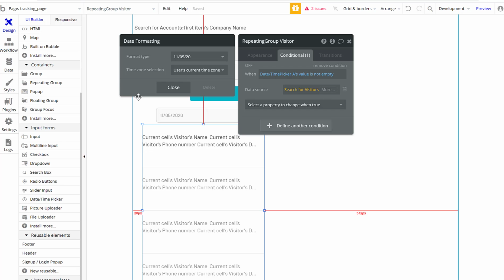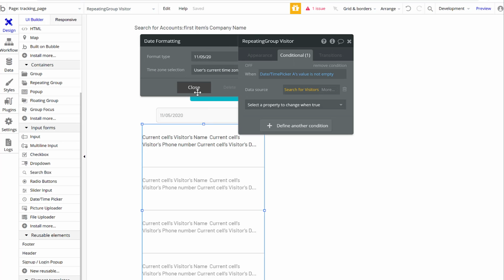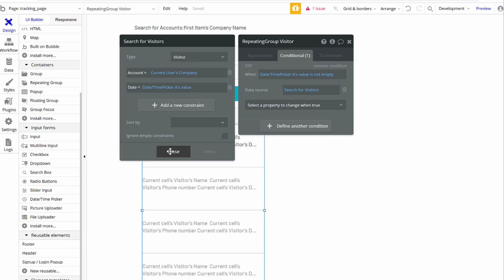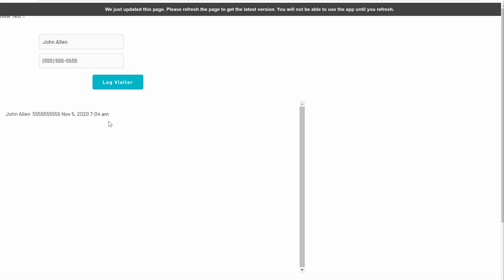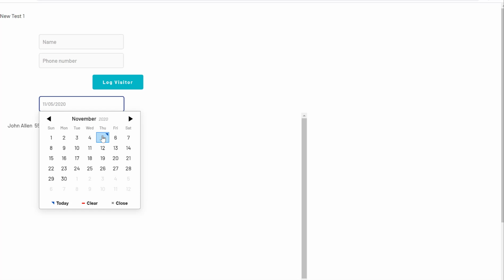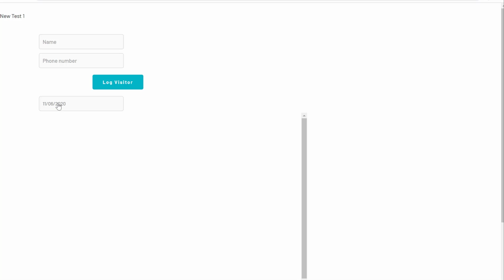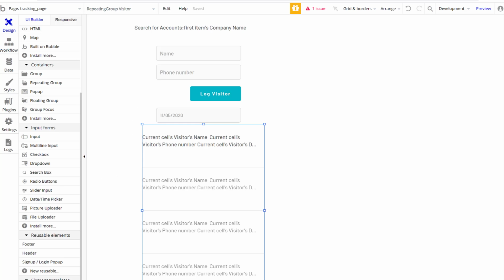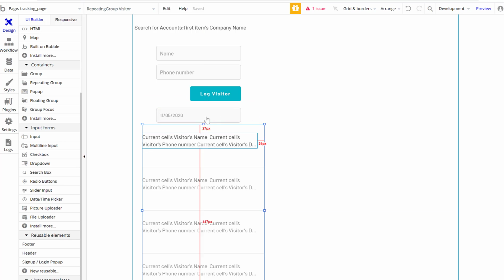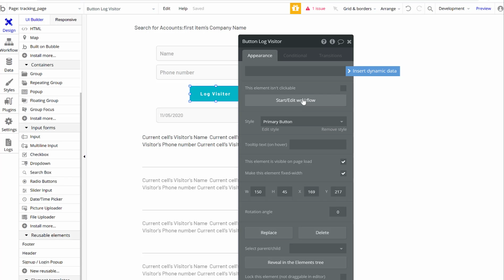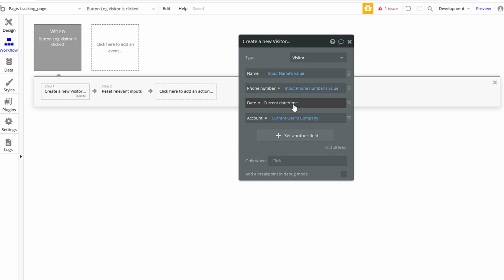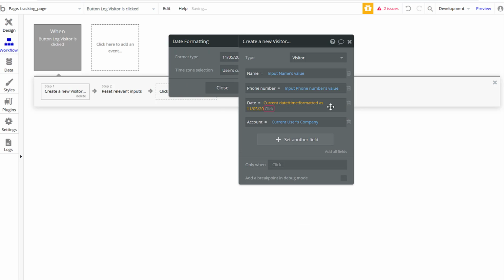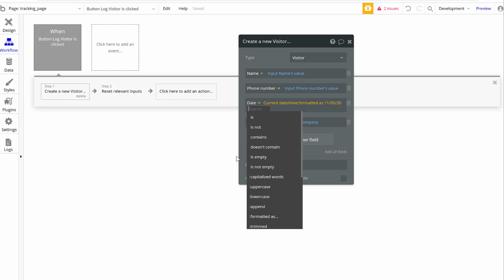Oh, what do we do? Let's just get out of that part. Close. Time picker A's value. Great. That should work. And then let's preview. So this page is going to reload. If I do the 5th, nothing's showing up. Let's find out why it's not showing up. Oh, it's because I have the time on the end of it. Great. So I can just change how I'm logging this data really easily. So I'll go in real quick here, and I will turn date and time, format it as that, close.